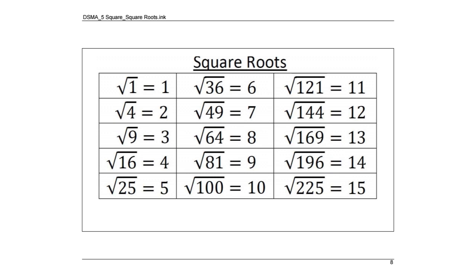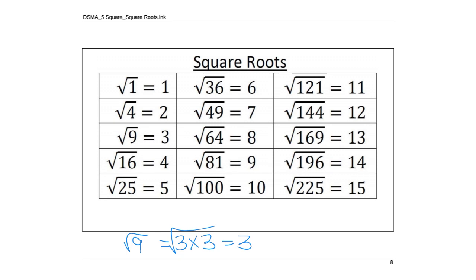Okay, so here's our perfect square roots. If I take the square root of 9, I want to know a number that I can multiply times itself and get back to 9. So that would be 3 times 3 under the square root, right? 9 is 3 times 3, and so that would get me back to 3.